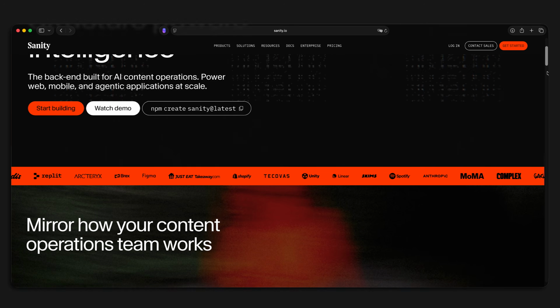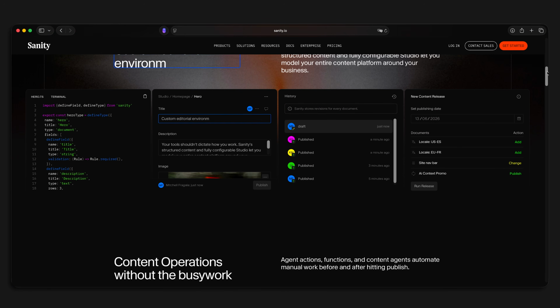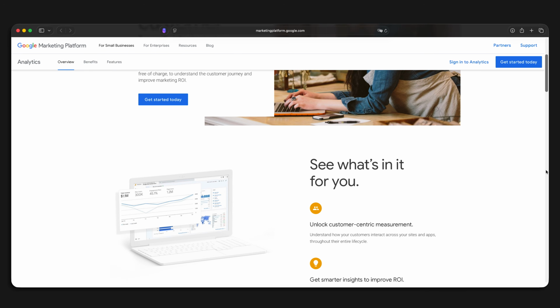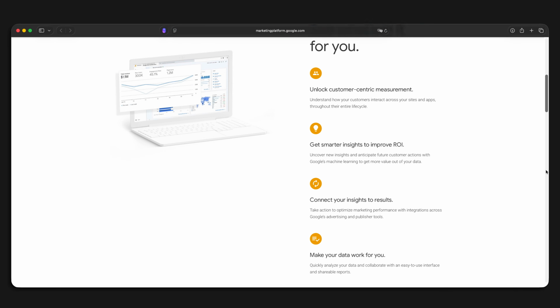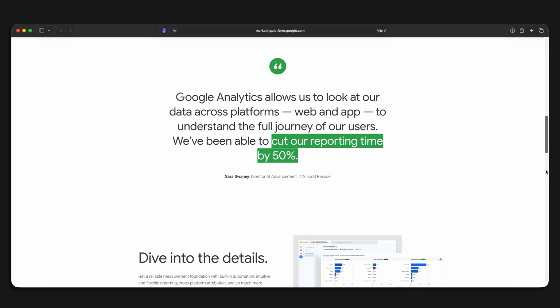So now your website is built and live, but there's a lot more that you can add from here. For example, you could add a CMS like Sanity. A CMS lets you change your text and images later without touching any of the code. And this can be very useful if you have a client, for example, that wants to update the site themselves. And you can also add Google Analytics. This shows how many people visit your website and what they look at. And this is completely free, and Claude can easily help you with setting these things up.